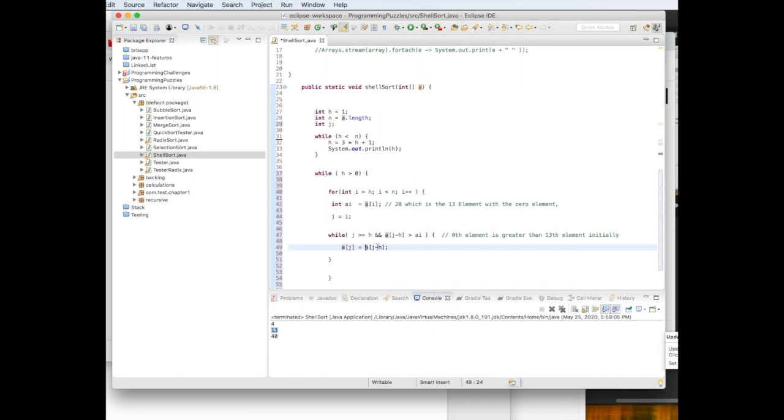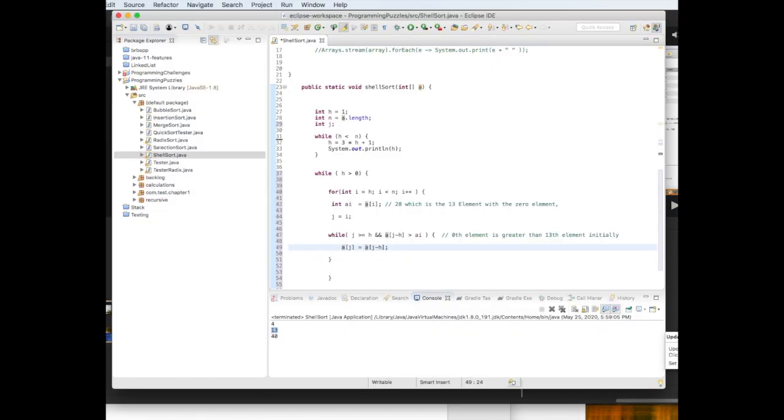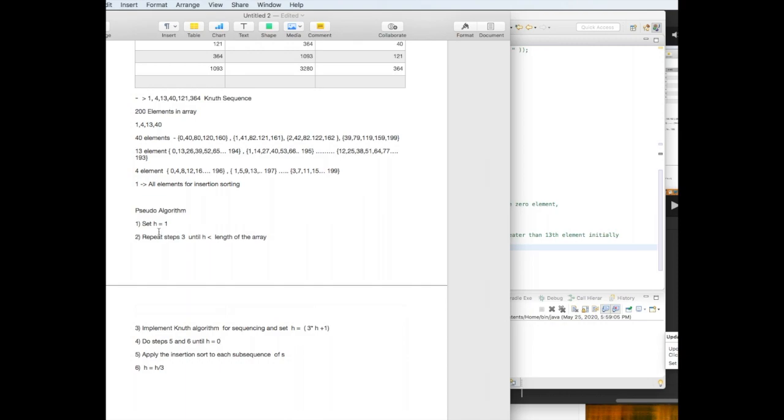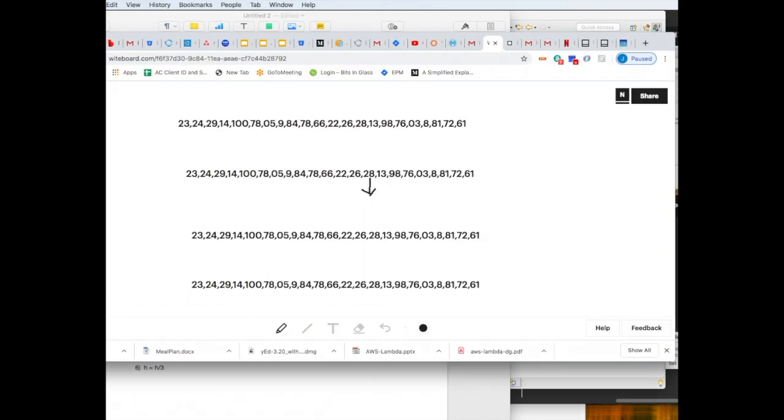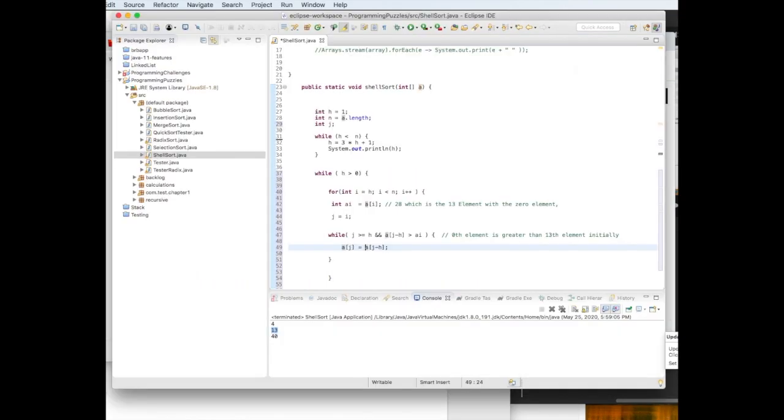You are going to swap it if a of j minus h is greater than a of i.